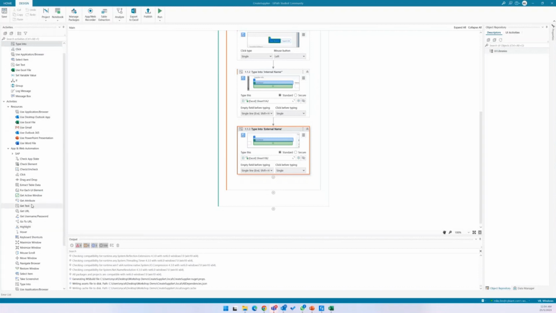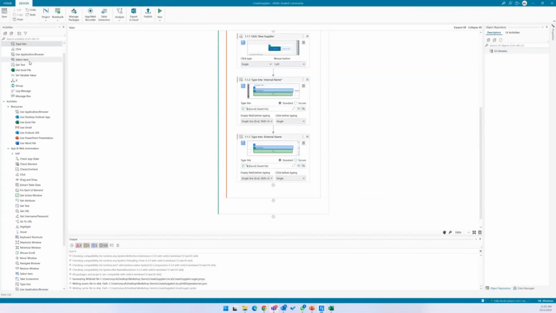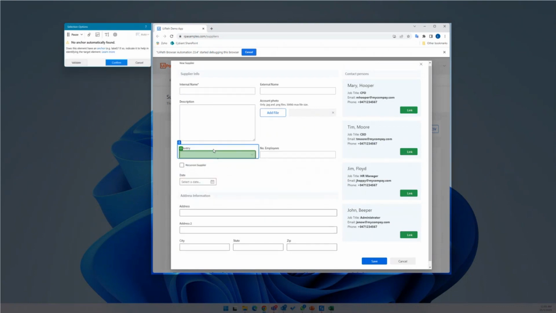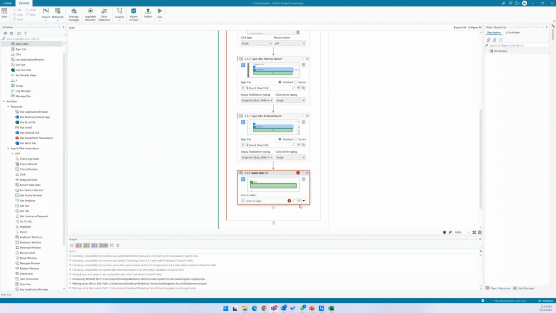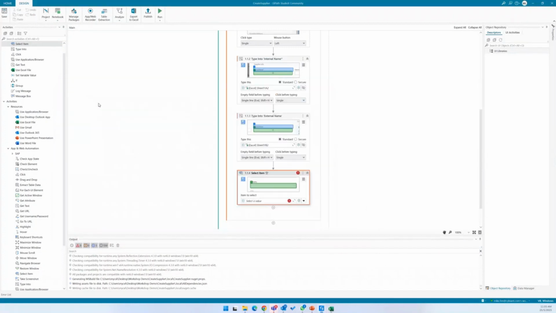Okay. And then the third one, of course, when we go into the website, we need to select the industry. Right, so I select item. I indicate in this part, industry. Okay, so confirm. So right now I need to know what to select. So same, I refer back to the Excel file. I indicate in the Excel file based on this one, industry. Okay, when I confirm the selection, yeah, so it is done.